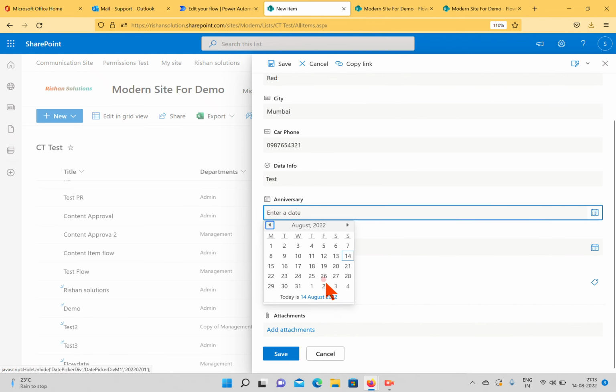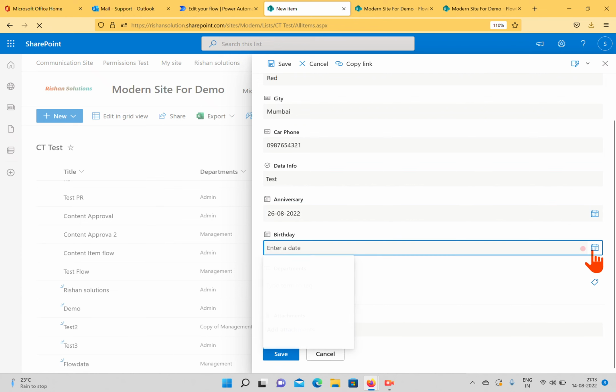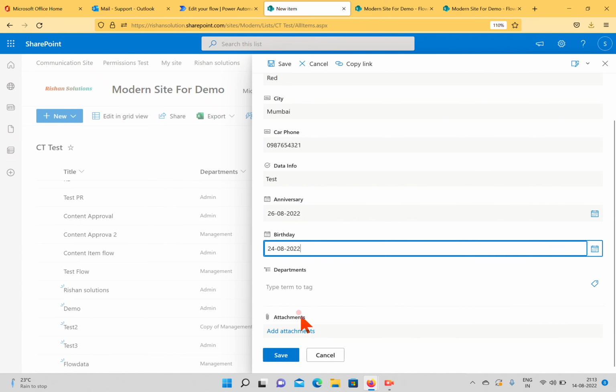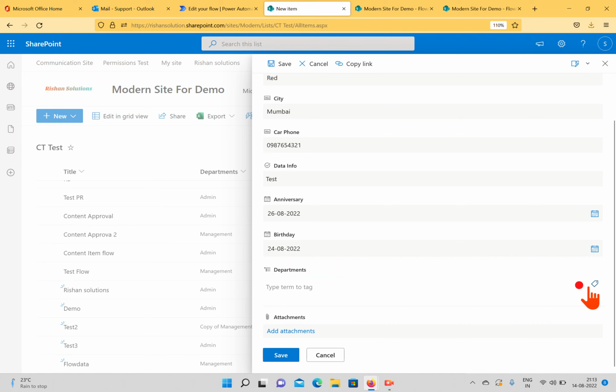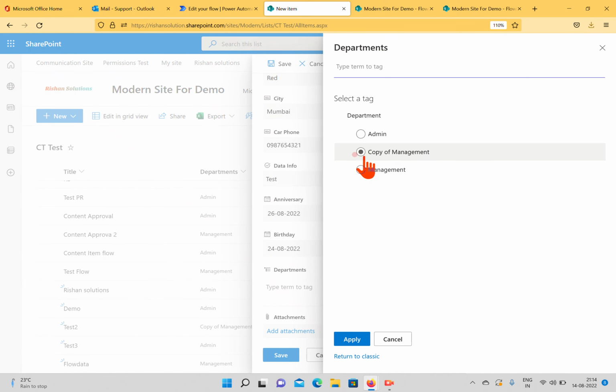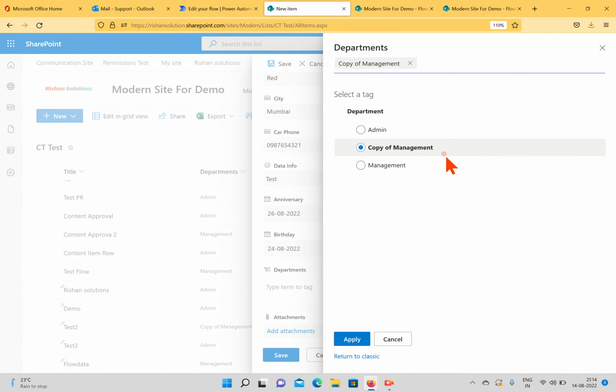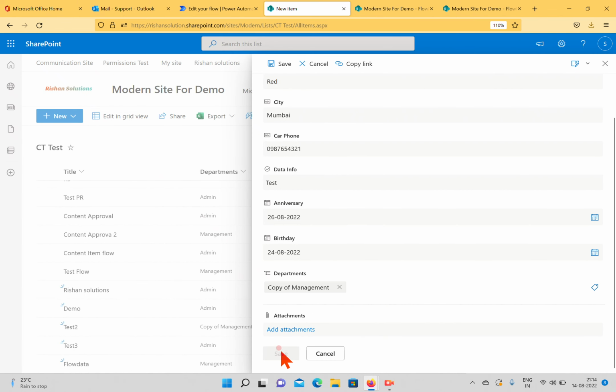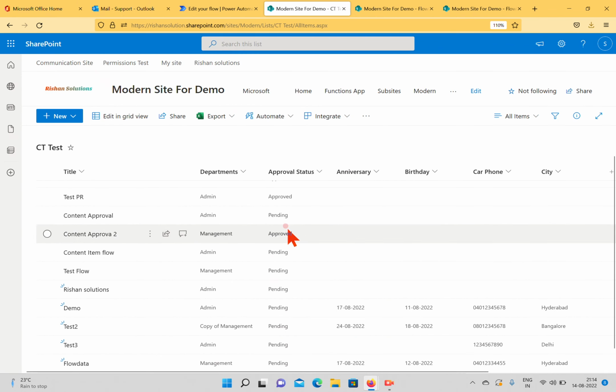And now we'll take the anniversary date as 26th, and date of birth as 24th. At this point I'll take copy of management, click apply, and try to save this one.